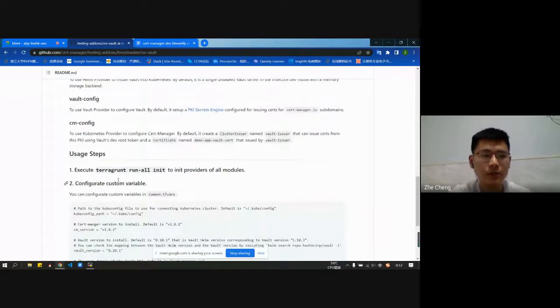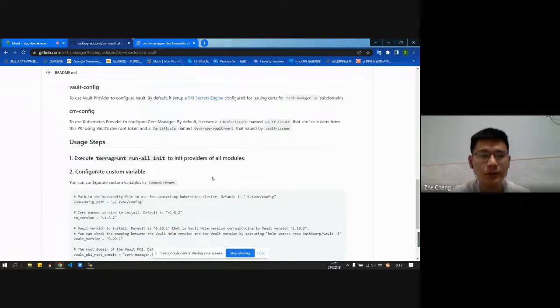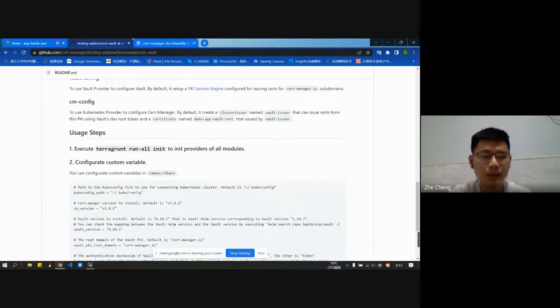Firstly, execute terragrunt run-all init to init providers of all modules. And most important, we can also configure custom variables.